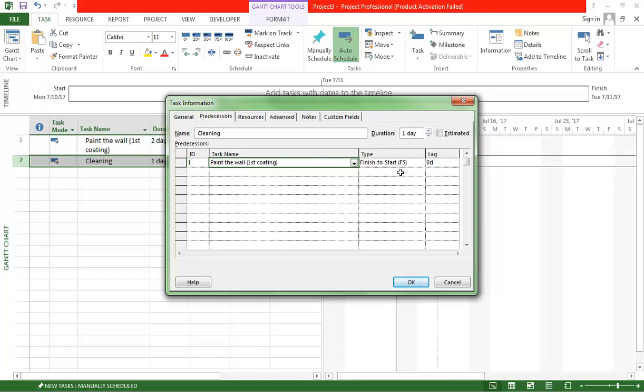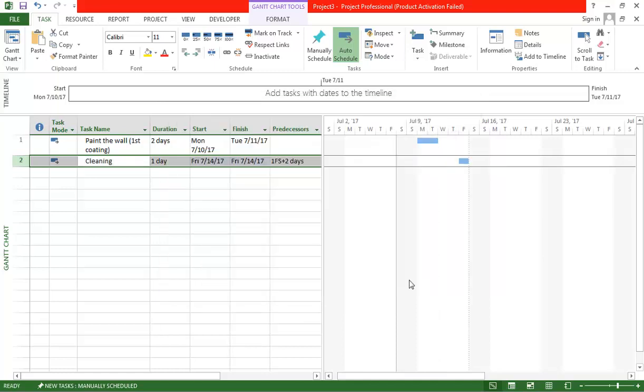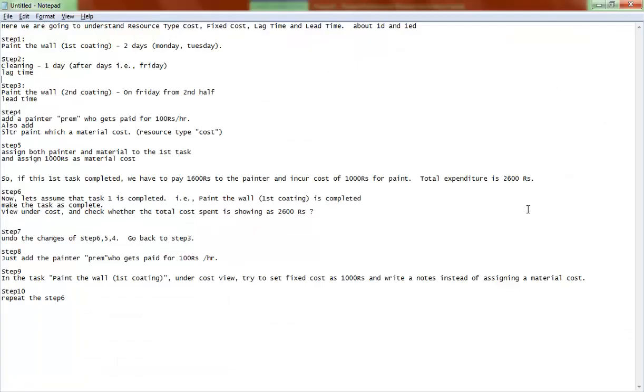I am fine with this type, finish to start, but I want to start after 2 days of wait period. So we have to say 2d and then hit OK. Now you see that the task is actually waiting through Wednesday and Thursday, and it starts on Friday. Okay, so now I have completed the second step.